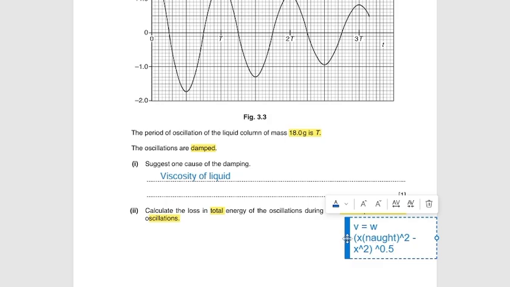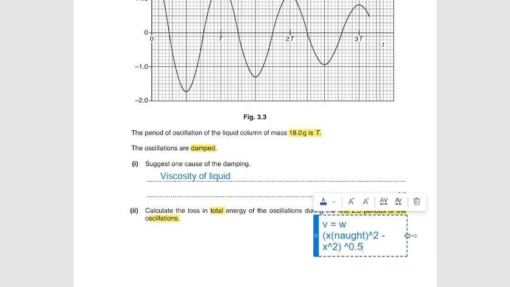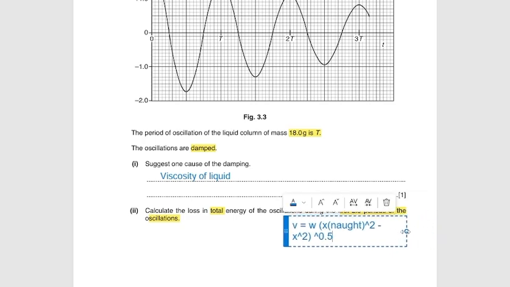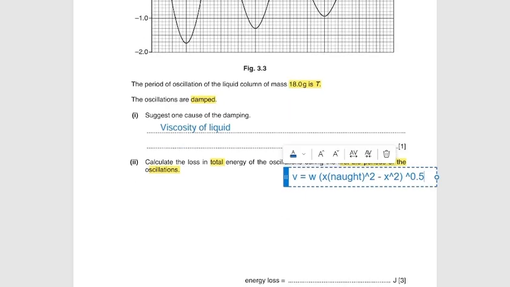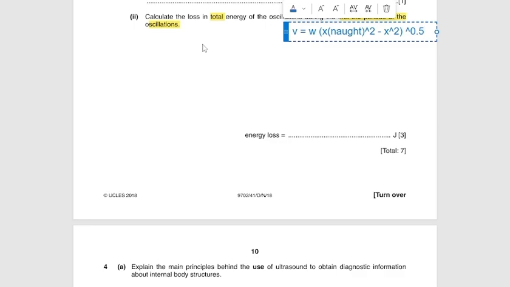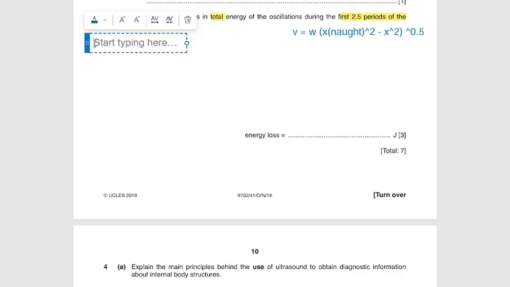So in simple words, this looks quite complicated when I write it down, but in simple words, V is equal to plus minus omega under root x naught square minus x square, and you usually use this when time isn't given. Now we will use this V to write three more formulas that are extremely important when it comes to finding energies. Number one is for kinetic energy.